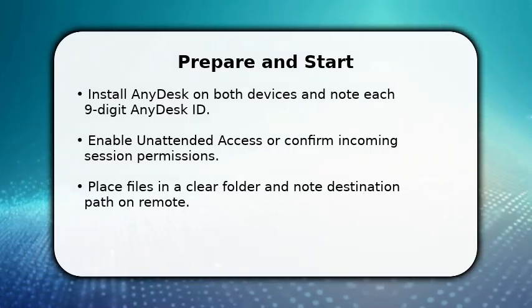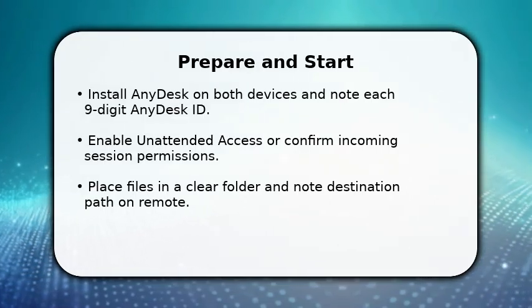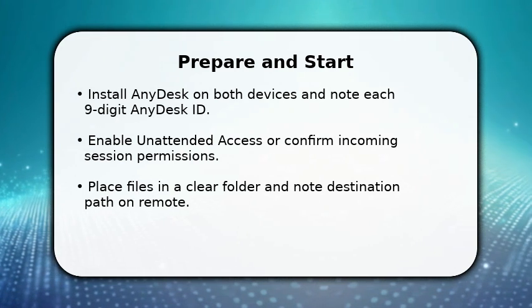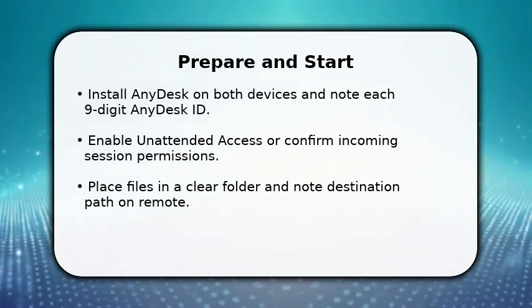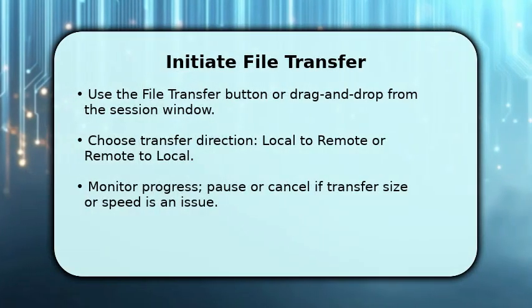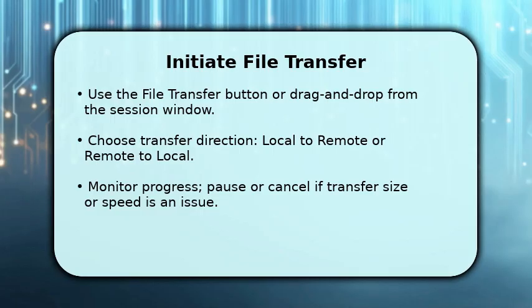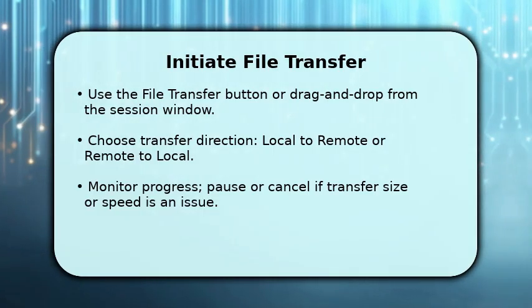Now connect using the remote Anydesk ID, accept the prompt, and proceed to open the session toolbar to access transfer tools. Once connected, click the File Transfer icon in the session toolbar or use drag and drop between windows to begin. You choose direction explicitly, local to remote or remote to local, so you don't overwrite important data.